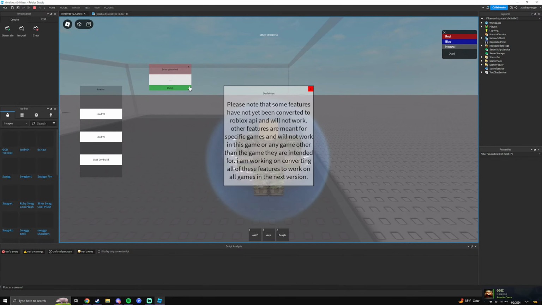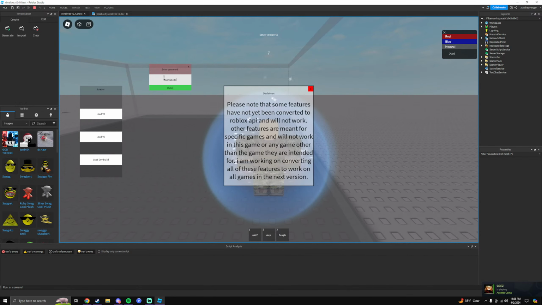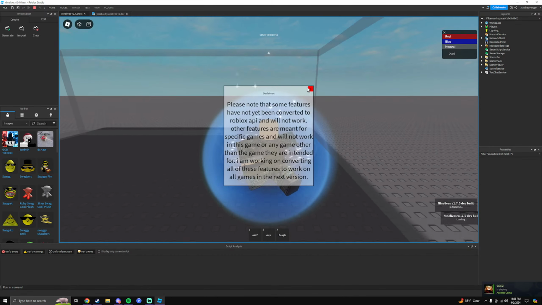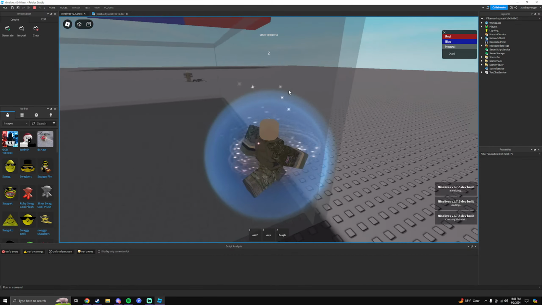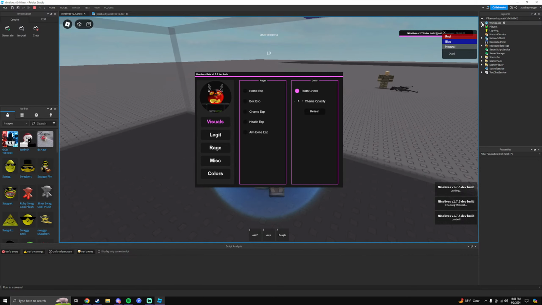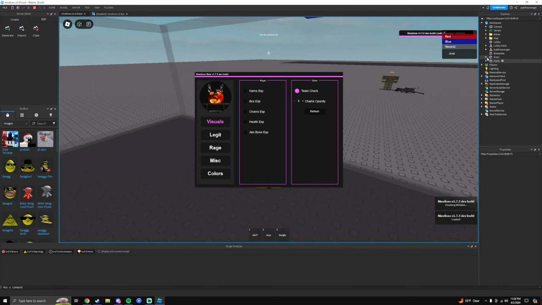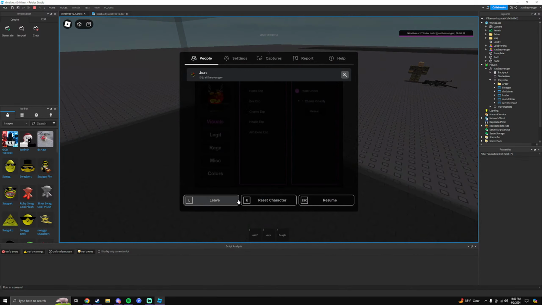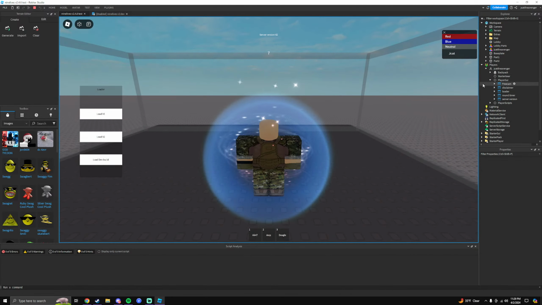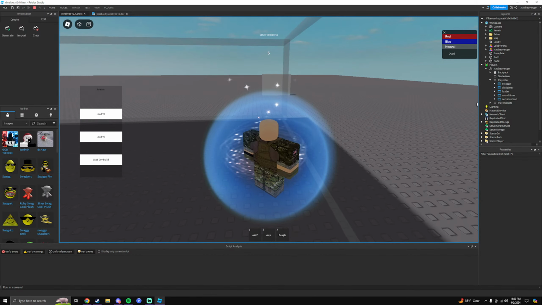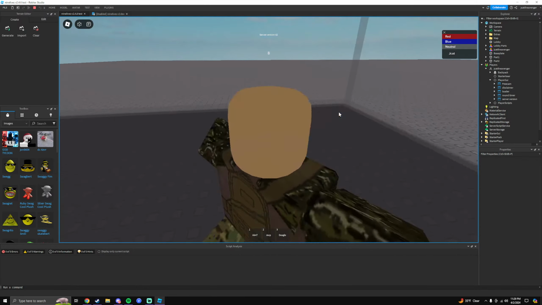So this makes it in the player GUI, right? So now if I go to my player, he doesn't have the UI inside of him, which is perfect. Because now if I go to player GUI, it's in there. And if I reset, it's gone. And if I load it again, it won't load because it's already enabled.